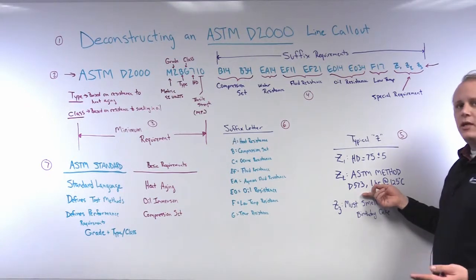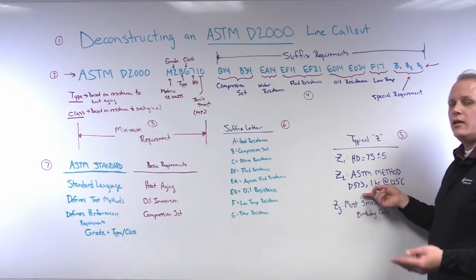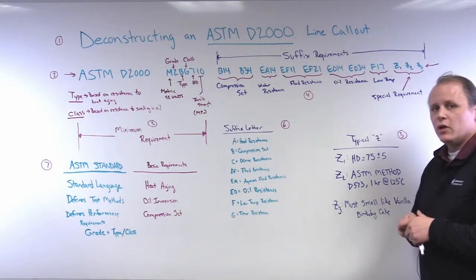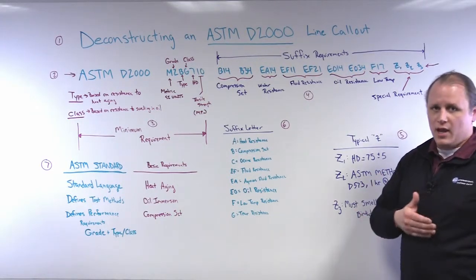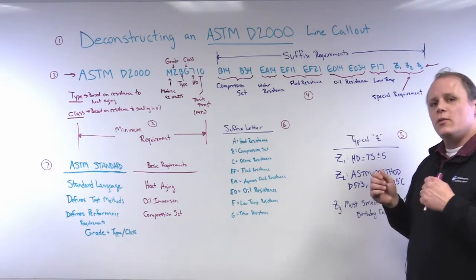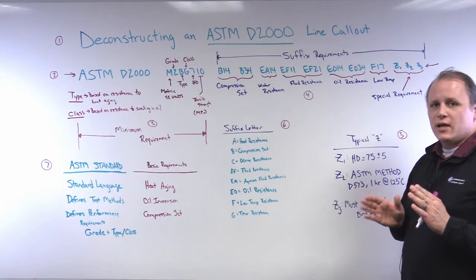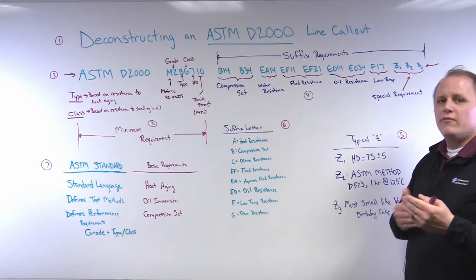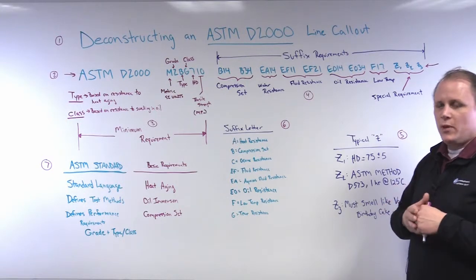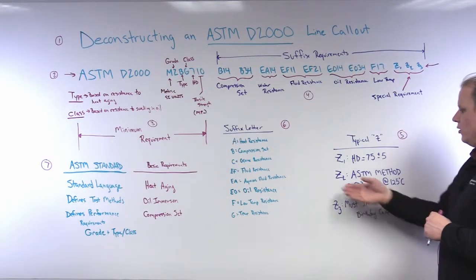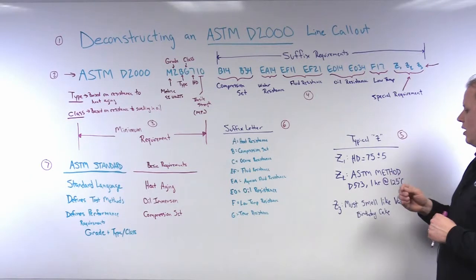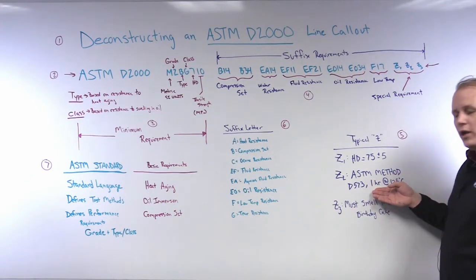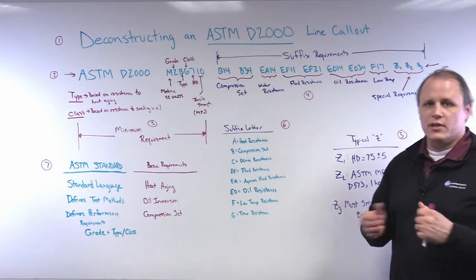Z2 could be the special processing in the manufacturing that I was referring to. Maybe this elastomer component goes onto an assembly that goes through a paint line and ultimately through a paint oven. It could be a small amount of time, short duration, where we have an elevated temperature and you want to evaluate the effects of the temperature of the paint booth on the elastomer itself. So I've included a Z2 callout to say ASTM method D573, and I want to check it 1 hour at 125 degrees Celsius.